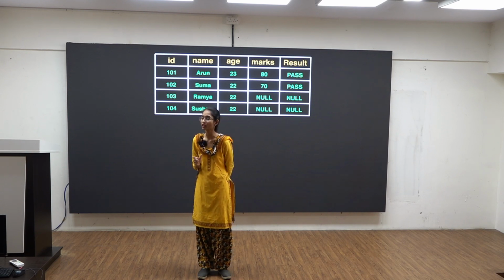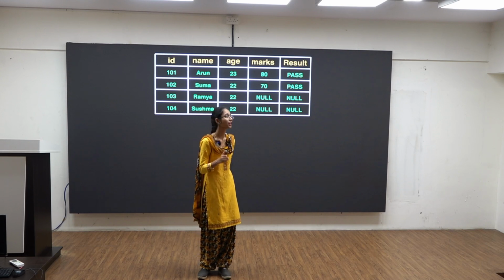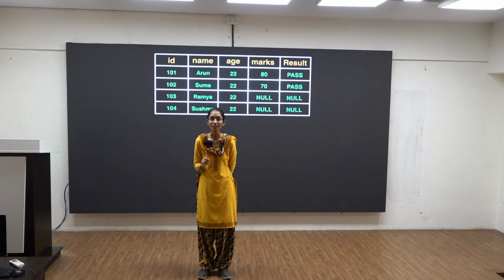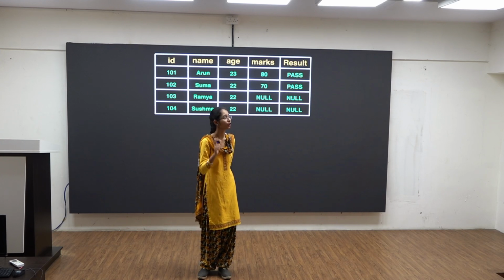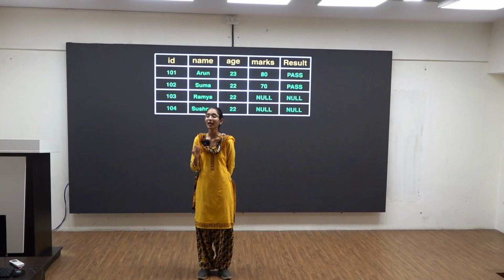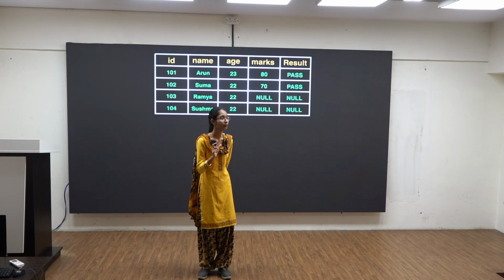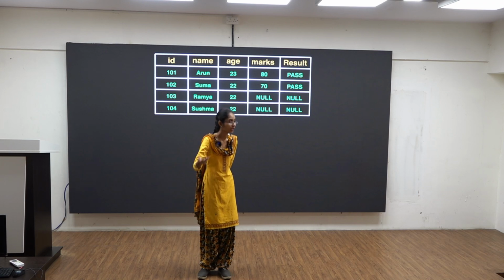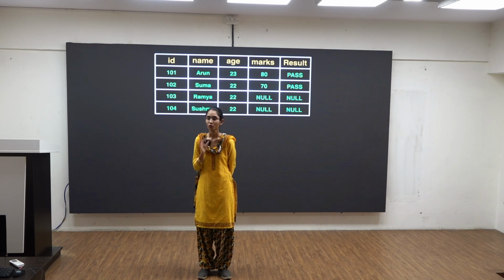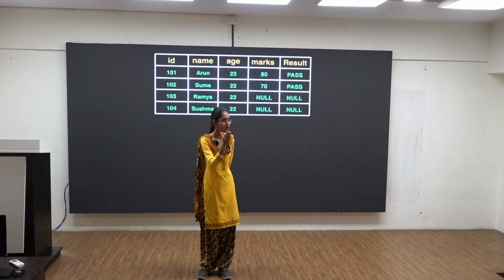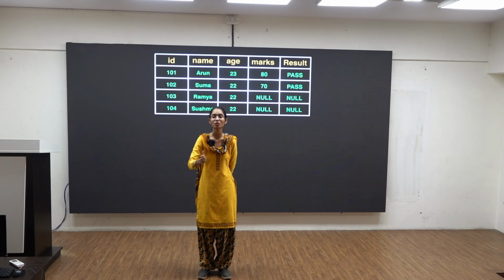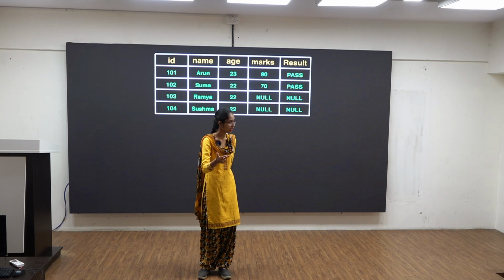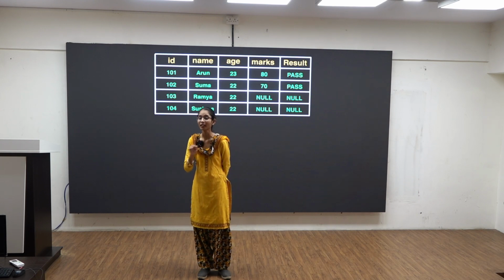So understand, normalization is a process of decomposing your tables, and also it will eliminate the anomalies. Remember this terminology: anomalies like insertion anomaly, updation anomaly, deletion anomaly. And also it will eliminate the data redundancy. So basically this is what we call normalization: a process of decomposing the tables that eliminates the anomalies like insertion, updation, deletion anomaly, as well as the data redundancy.